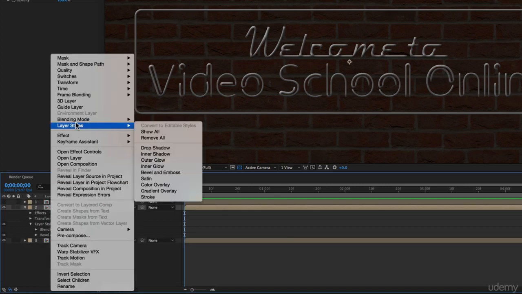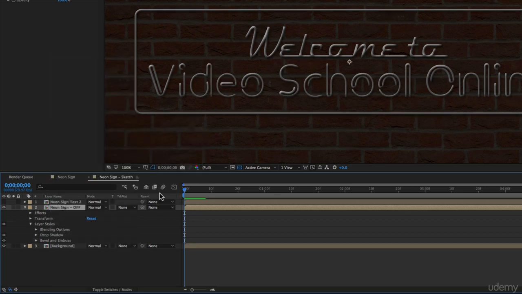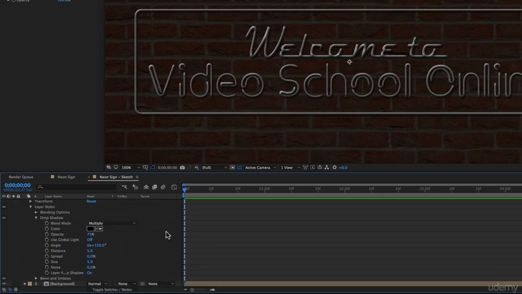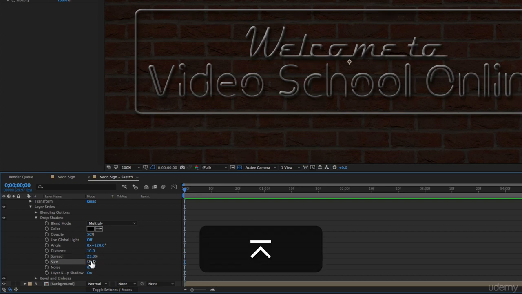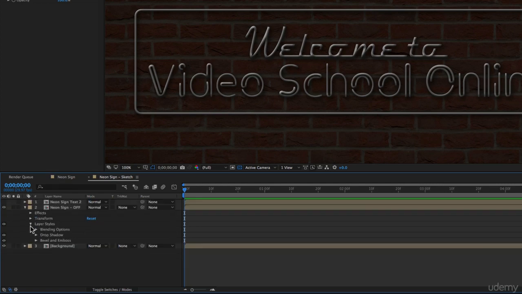We're also going to add a drop shadow. So if we right click, choose layer style again and go to drop shadow, this adds that shadow look. I usually spread out the shadow and make it a little less opaque. So opacity I'll set to 50. The distance I'll set to 10. The spread I'll turn to 25. And the size I'll do, let's just say 15. Maybe the distance a little bit less, something like that. So I like that a lot. So that's our background layer.